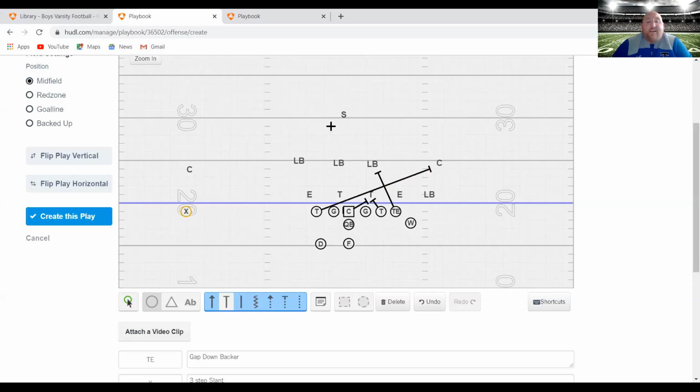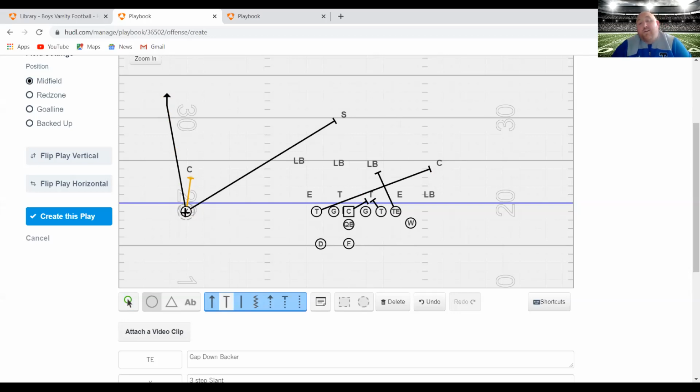This X, we can either send him to the safety, whatever you want to do. We could also run him off. All right. Fake a waggle, or we can just have him block the corner over here. I like doing a lot of things, telling the receiver, do what you think. If you've been burning them up top, it depends on what kind of guy you got there. If you want to run them off, run them off. If you want to block them, block them. All right. Give him a little bit of autonomy. Give the X's a little bit of love.